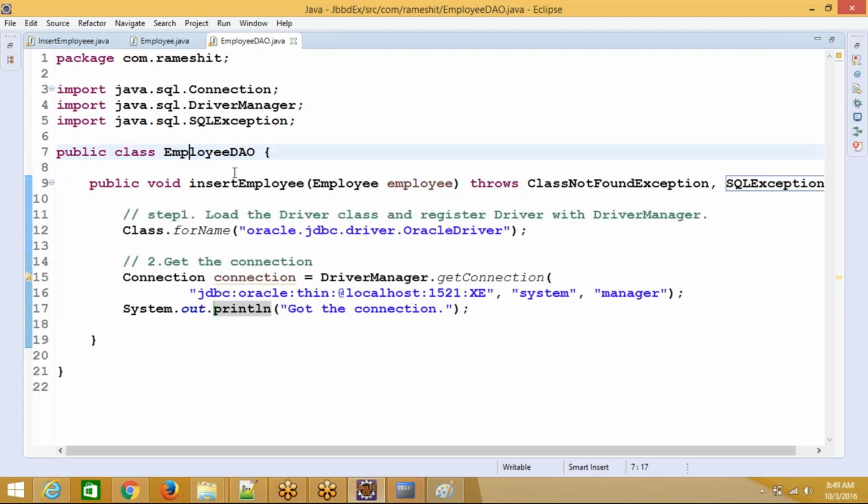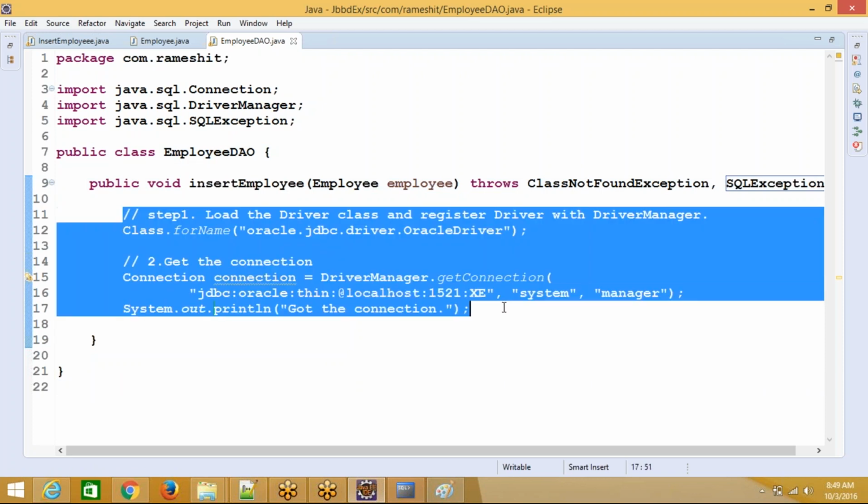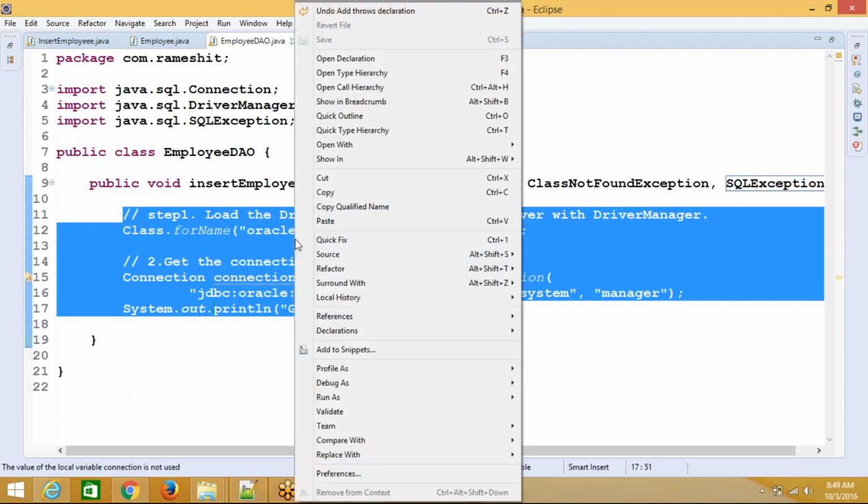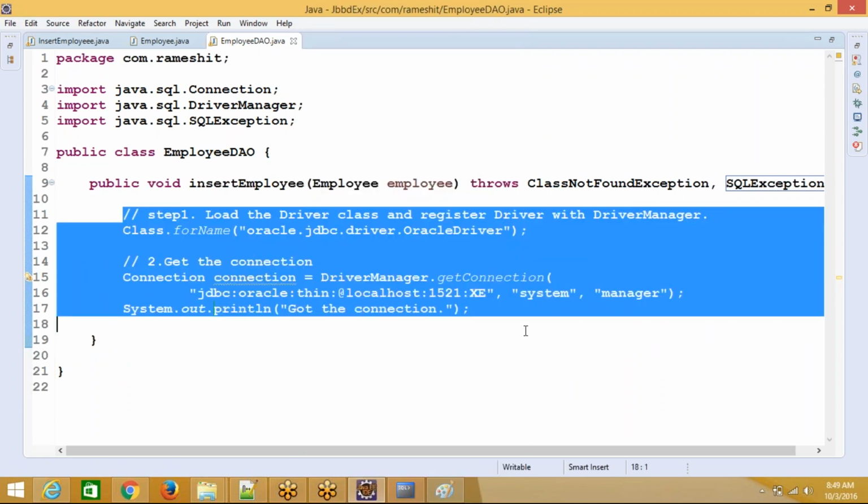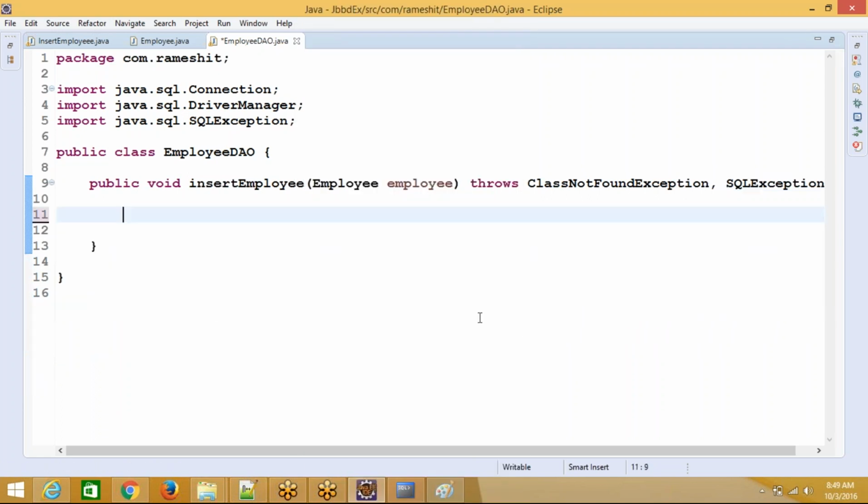For example, in this DAO, I have insert employee, update employee, delete employee, select all employees. If you have 10 methods, you would write this duplicate code in all 10. What I am doing is writing this code in a separate method and reusing it in all the methods.